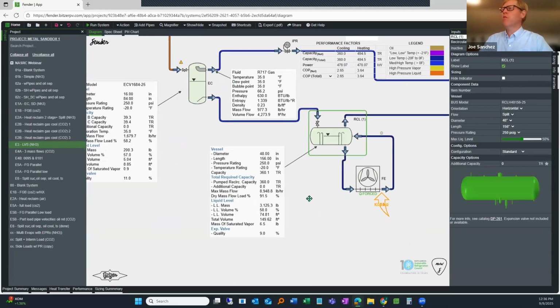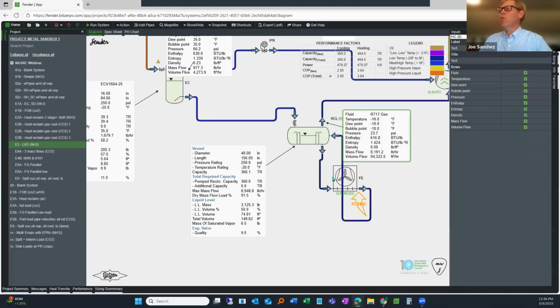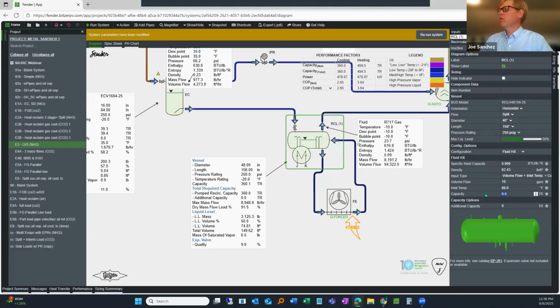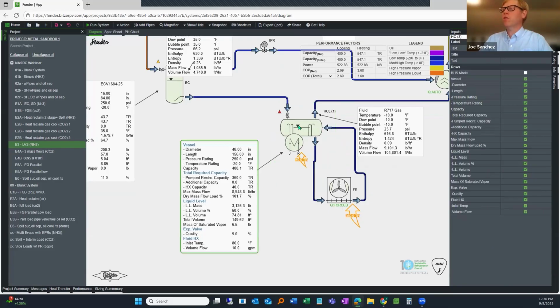And then down here we have a recirculator vessel. Now it looks pretty well used up, 91%. So the mass flow exiting is about 8,000 pounds. But what about if you're at a facility and you've got maybe a coil inside and you want to take advantage of this coil and put 40 tons of heat into there? Well, that's going to increase the amount that needs to boil off, and now we're over the limit.